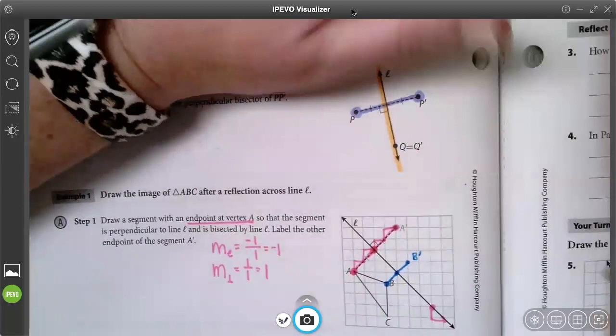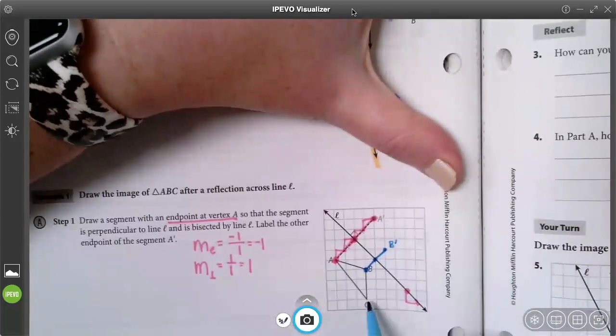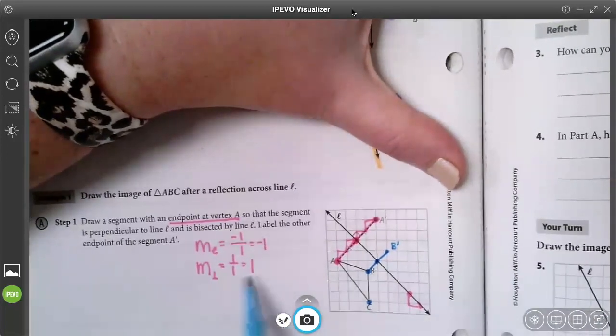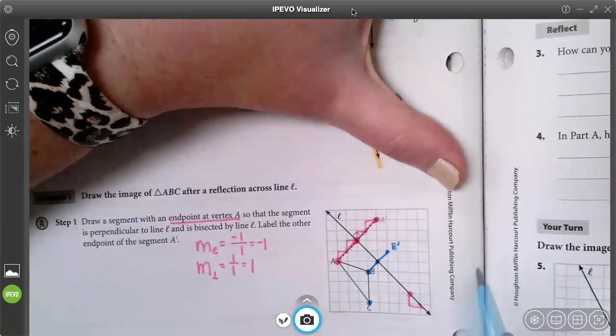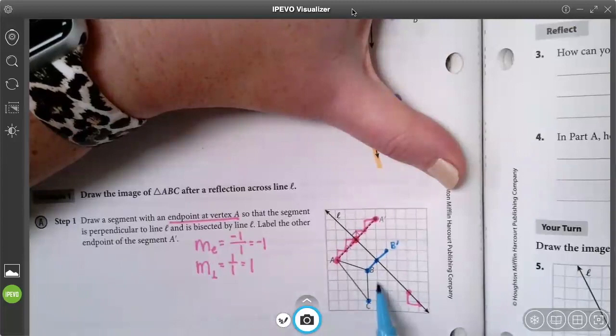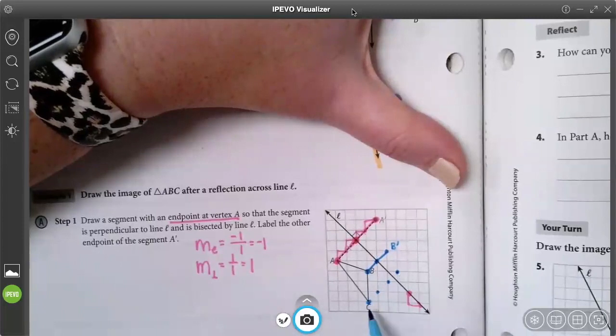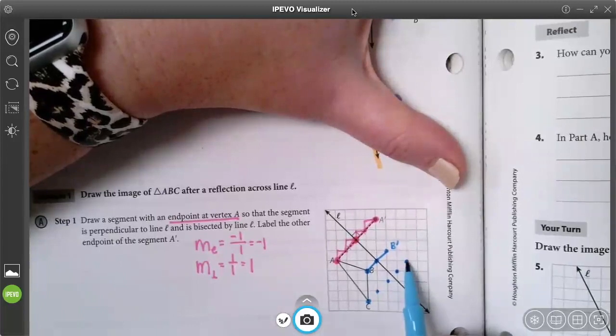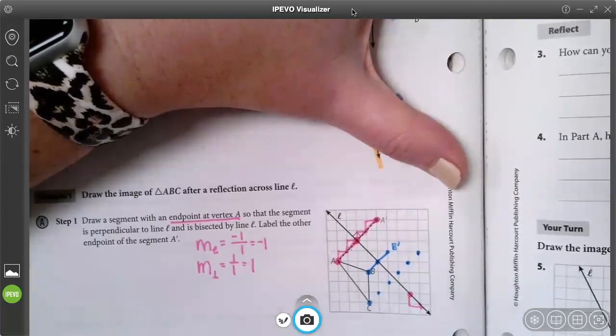And again, with point C, I'm going from C using this perpendicular slope. So I'm going up 1 and over 1. So up 1 over 1, there's once, there's twice, and then I go up 1, so it's like a half. The other half is over 1. Okay, so I did 1, 2 and a half, and then there's my half, and then there's 1 and a half, and then there's 2 and a half.